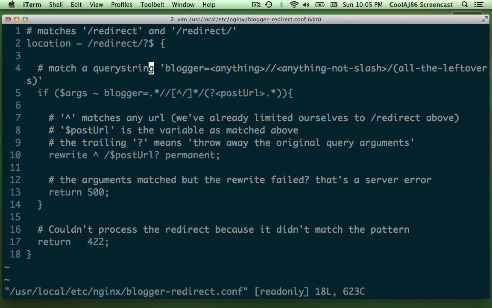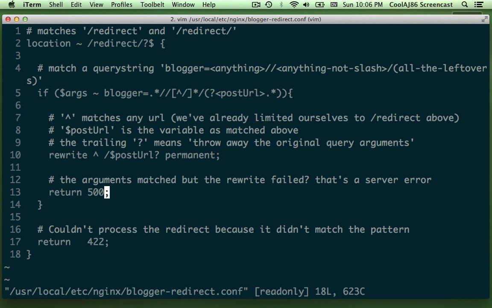And then the query string blogger= again is very arbitrary, but this matching right here is essentially what's needed to pull out the post URL, which is going to be like the /2010-09/mypost.html. And it's getting assigned to this variable postURL, and then right here the rewrite is taking place and it's issuing a 301 permanent redirect.